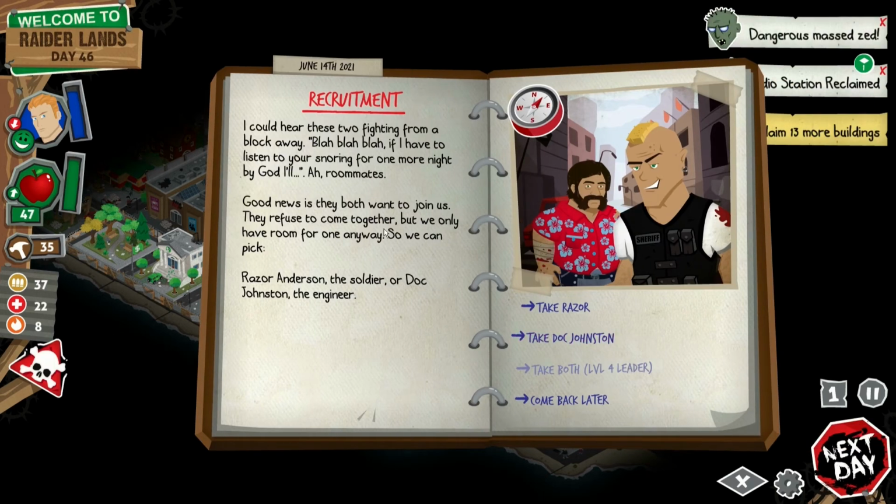Okay, so the recruitment was... Oh, okay. We have 4 leadership. We should be able to take both. Or do we? Maybe we had 4 leadership last map and I lost it all. It's possible.